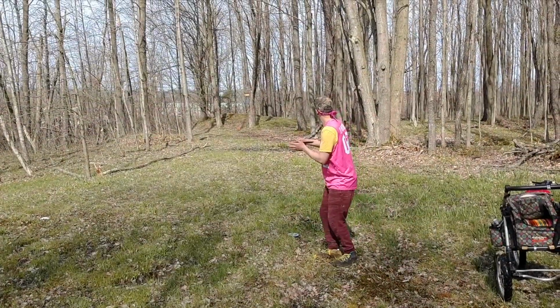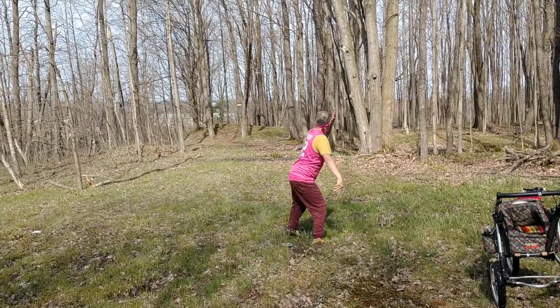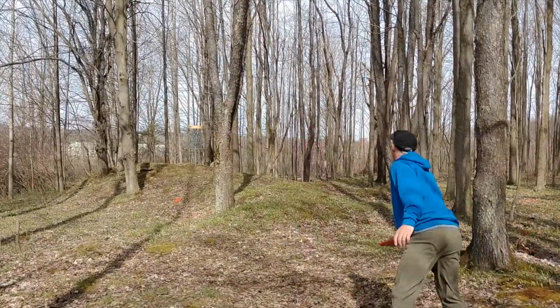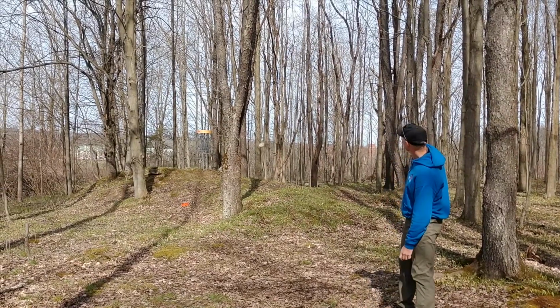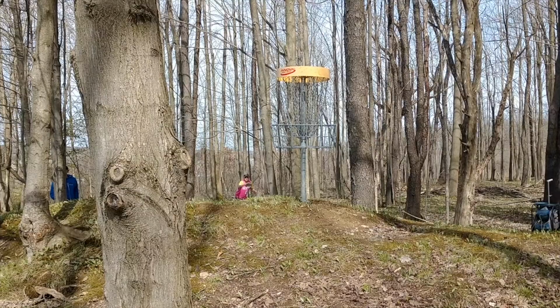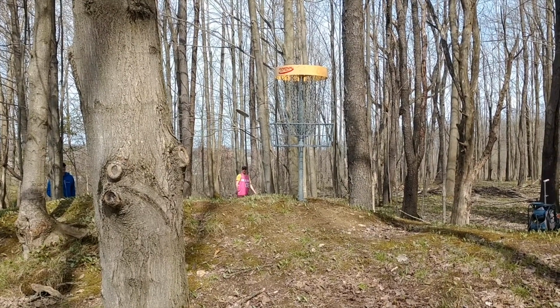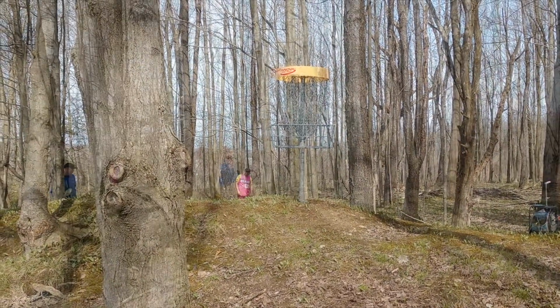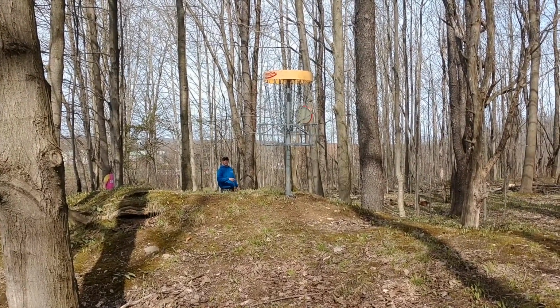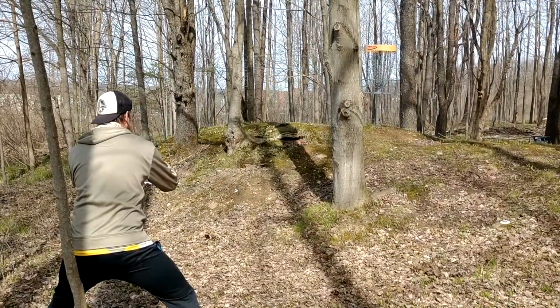Yep. I think he's on the hill. Parker's being aggressive. Yep. I think he got a little bit of a roll away there, if I remember correctly. Yeah, and actually so do I. We both kind of roll down the hill. You can see we're side by side. Tucker for par, off the cage. This is you for par. And I made the correction. Got it. Yeah, I was pretty stoked about that one.